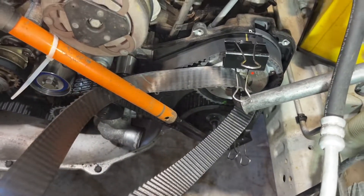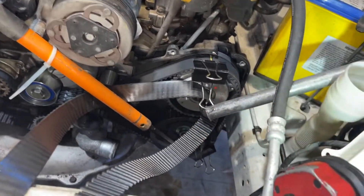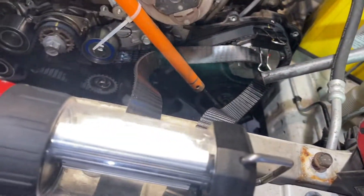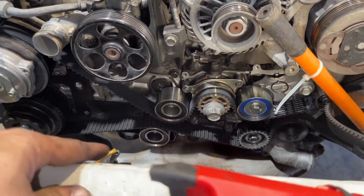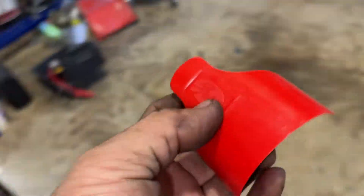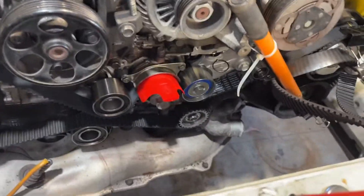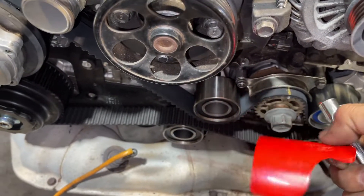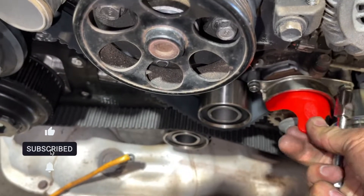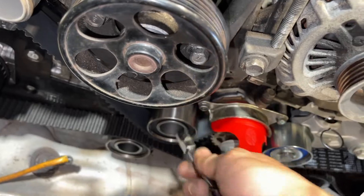It's quite easy, not hard — just a little bit hard to adjust here. Just try the pry bar technique and it will work. Use two Allen keys and a 10 mil — just zip tie it and put some pipe, and that's it. I'll tighten and double-check all the bolts now. We're also gonna adjust this one later using the Gates timing belt kit special tools. We'll use the special tool here before we tighten — this one is only hand tight right now. I like Gates — they include a special tool in the kit. All the way in, and you can tighten this one now with the 10 mil.